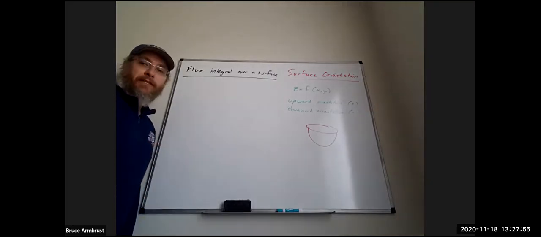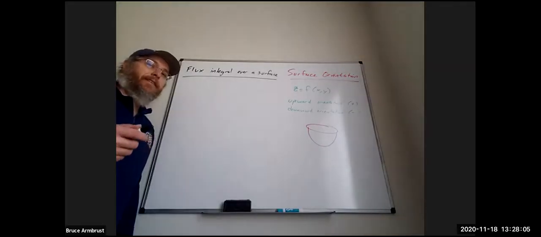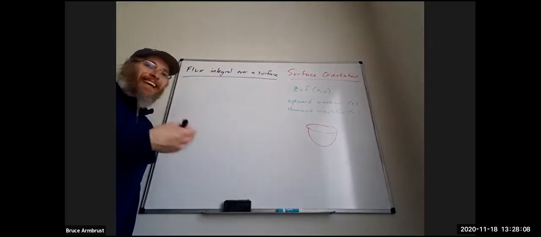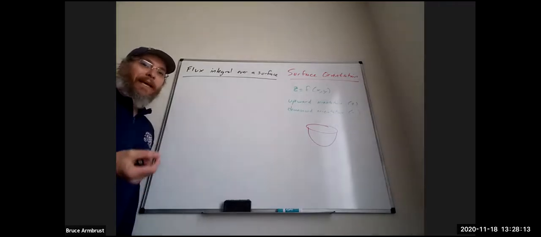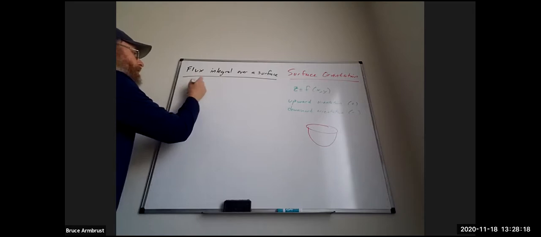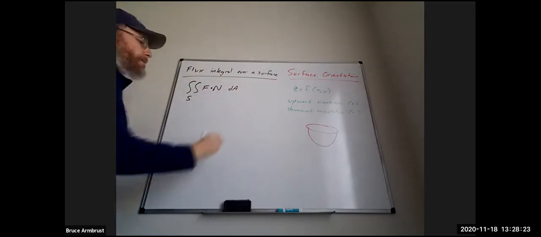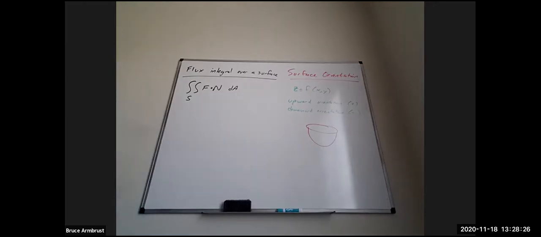All right, so how did we do flux integrals before when it was a curve? F dotted with little n. Okay, so we did F dotted with little n. Actually, that's the usable one, but the definition was F dotted with big N, right? Well, that's exactly the same thing that we're going to do here. We're going to integrate over our surface F dotted with n dA. So again, our little surface area.